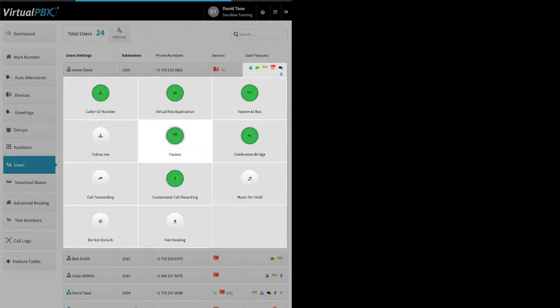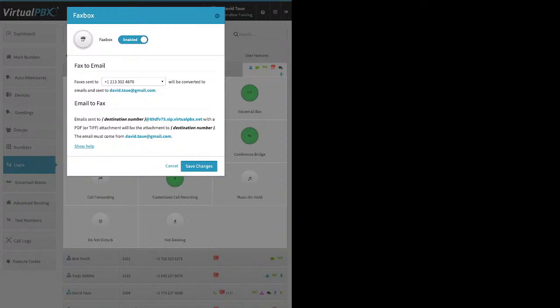Fax box, you can choose to have users have their own fax box if you want them to. I recommend making sure that you use a phone number, because that way this person can then send and receive faxes. You do have the option to make use of an extension. However, that means this person can only ever receive faxes, and it's possible you're limiting who can send a fax to them.